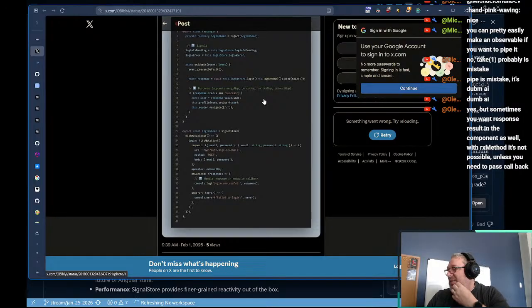Yes, but sometimes you want the response result in the component as well with RX method. It's not possible unless you need to pass a callback. Yeah, you've got a good point there, and there's always good reasons, right? Like when people ask, should I do this or should I do that?